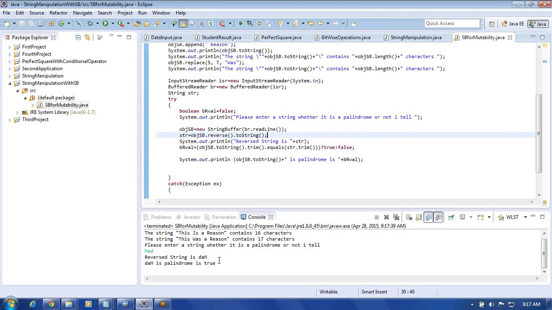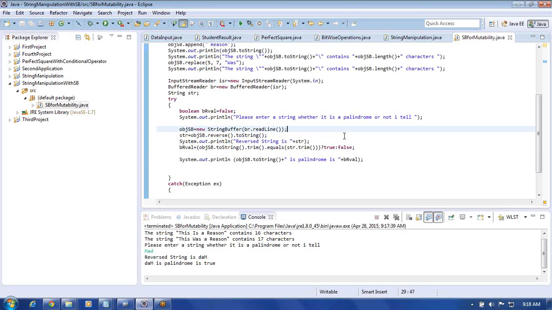Mad is converted to damn disease. It says here true only. Object sp.toString().trim().equals(str.trim()). It is saying str equal to, we are reversing it. This is fine. Here equals, then question mark, true and false it is taking here. So when it is equal to 0, that is true, otherwise that is false. Every time it is setting only true there. Reverse string is str. We are trying to compare with str there.